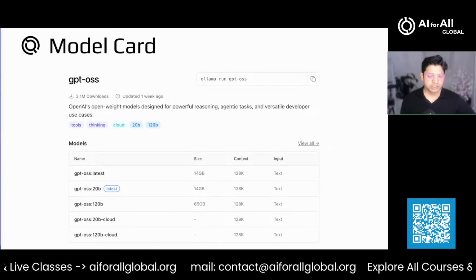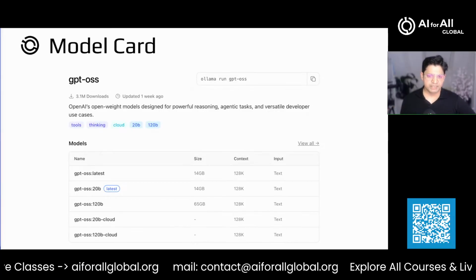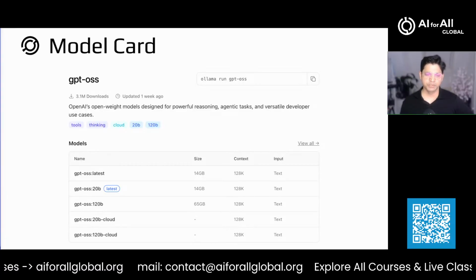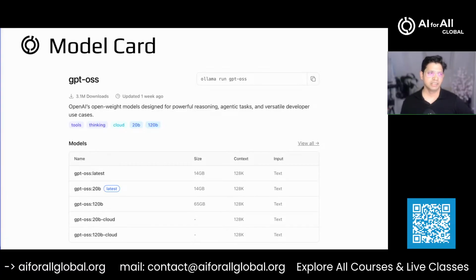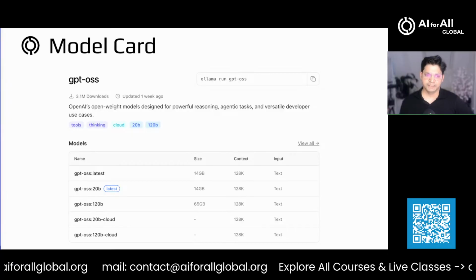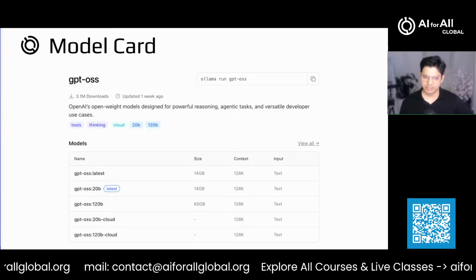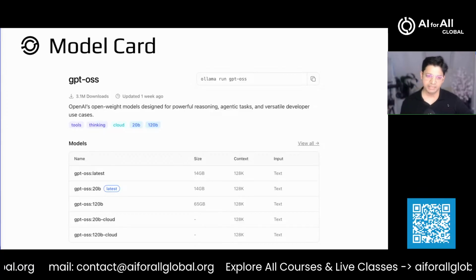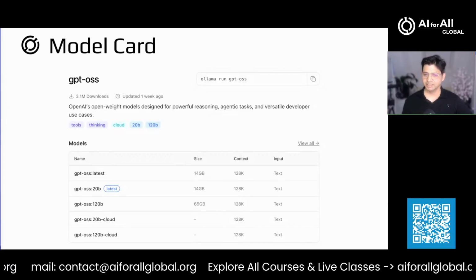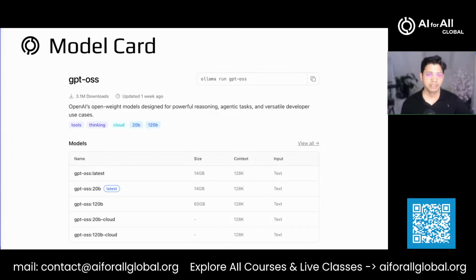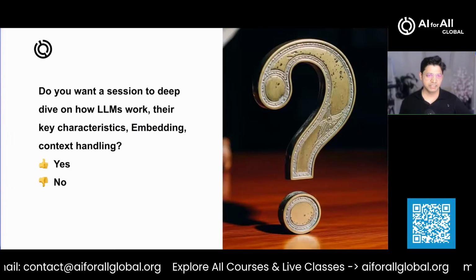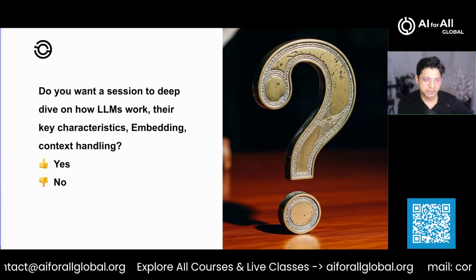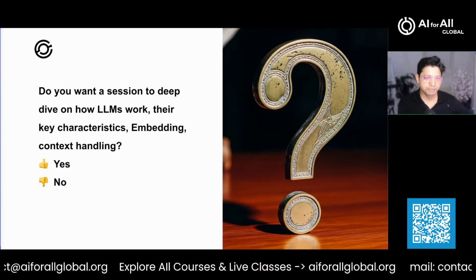So that's about models, and it's a topic which takes a lot of time. We can go into a lot of depth, and there are many aspects to understanding models. What does context mean? What is a token? What is embedding? And how do I really judge whether this model is good for me? All those aspects are there, so we'll not go into them. Perhaps something for the next time.